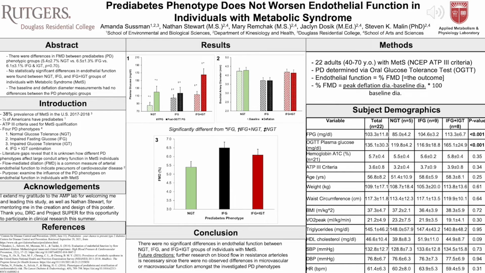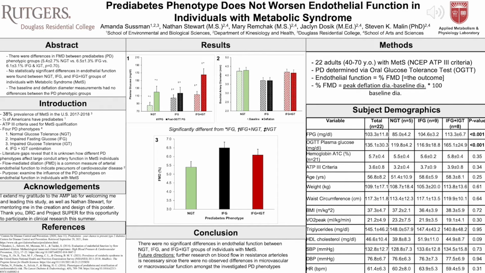So within and among these prediabetes groups, there were no significant differences between baseline and peak deflation diameter. Baseline values between groups are similar as there were no meaningful differences, which shows that the baseline diameter of the vessel is not a confounding variable of FMD. Graph 3 shows the main outcomes of this project, that there were differences in percent FMD between each prediabetes phenotypic group, but not necessarily significant differences. This means that these differences in percent FMD were not due to prediabetes phenotype.